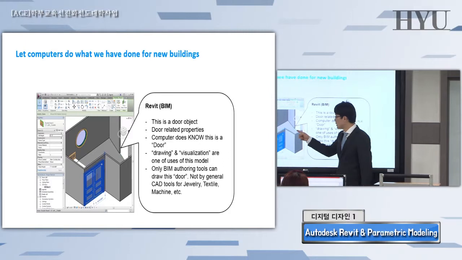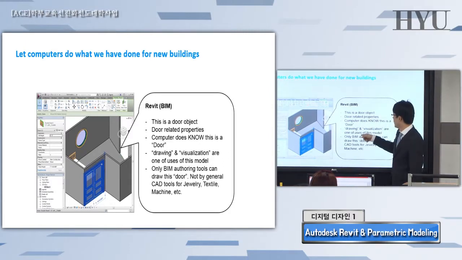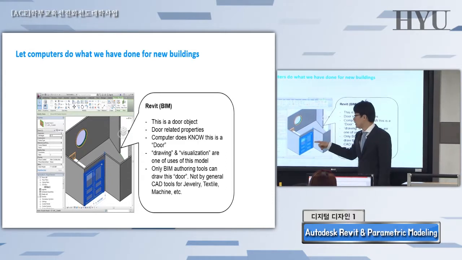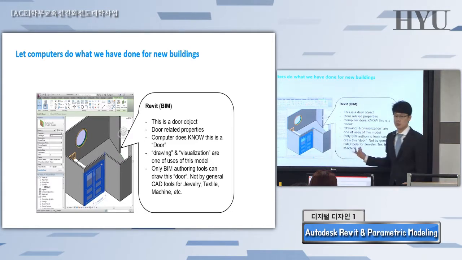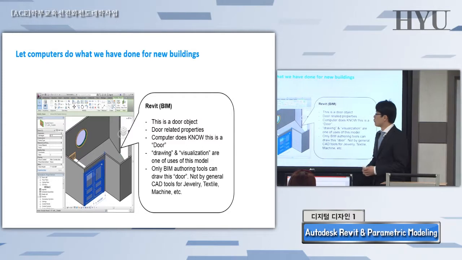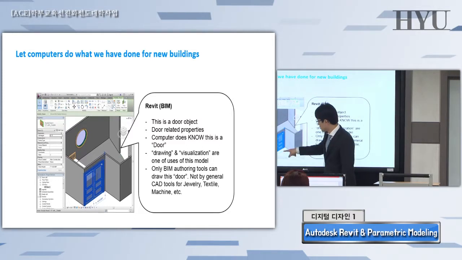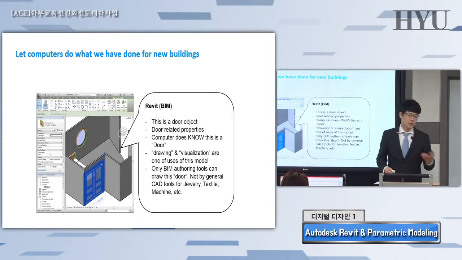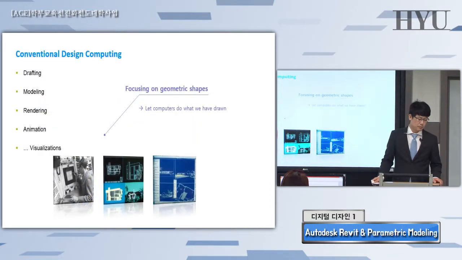That is why Revit recognizes this one is a door, and this door has some additional information and relationships. Revit knows this door is attached to this wall, not this wall, okay? Those are two separate walls, and which one has a relation to this door, and so on. Also, this room has a connection to exterior space because of this door. That is another relationship, and the computer auto-generated that topological relationship.